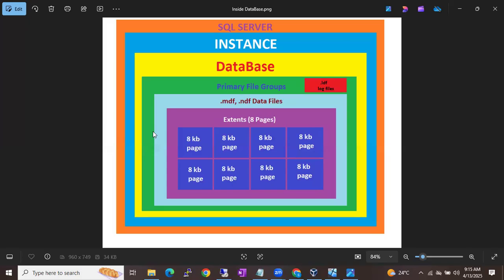So the storage can be a virtual storage, or it could be any storage, right? It can be any storage. We are referring to both physical storage and virtual storage. Yes, it can be any storage.